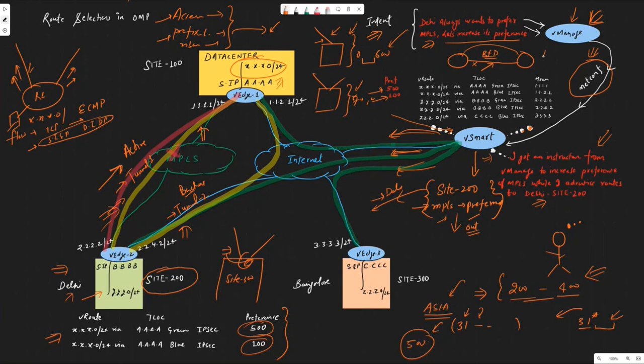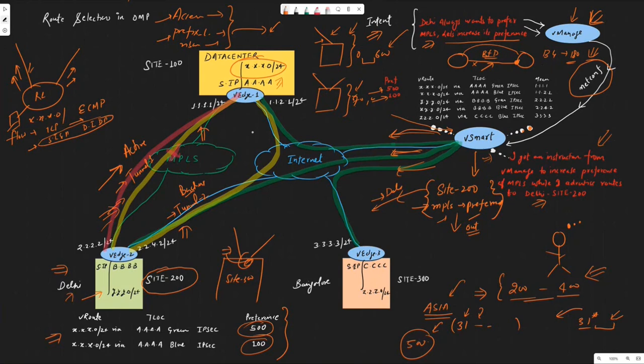Otherwise, for a BGP neighborship to go down, it takes approximately 180 seconds, which is too much time. So BFD is responsible for sub-second failover, meaning less than a second. If we do not do anything, then by default BGP is going to take 180 seconds. This is my perception of BFD.